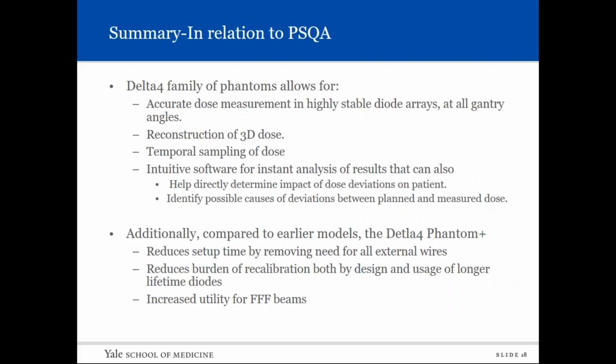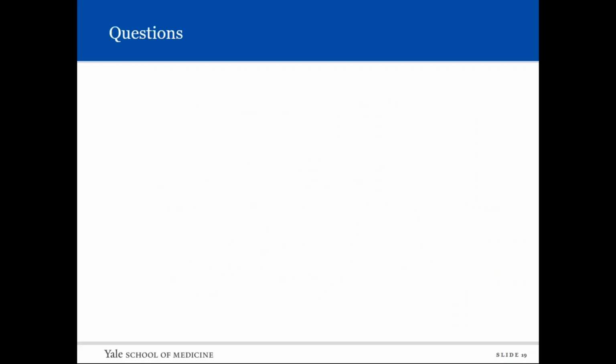The new Phantom Plus model is a much cleaner system than the older model, and it allows for easier setup by eliminating external wires, and it has worked in our clinic for all our FFF beams. And use of the new Phantom will also reduce your overhead time by reducing the need for recalibrations. So that's just a quick introduction to the system. If you have any questions, I can field those now.